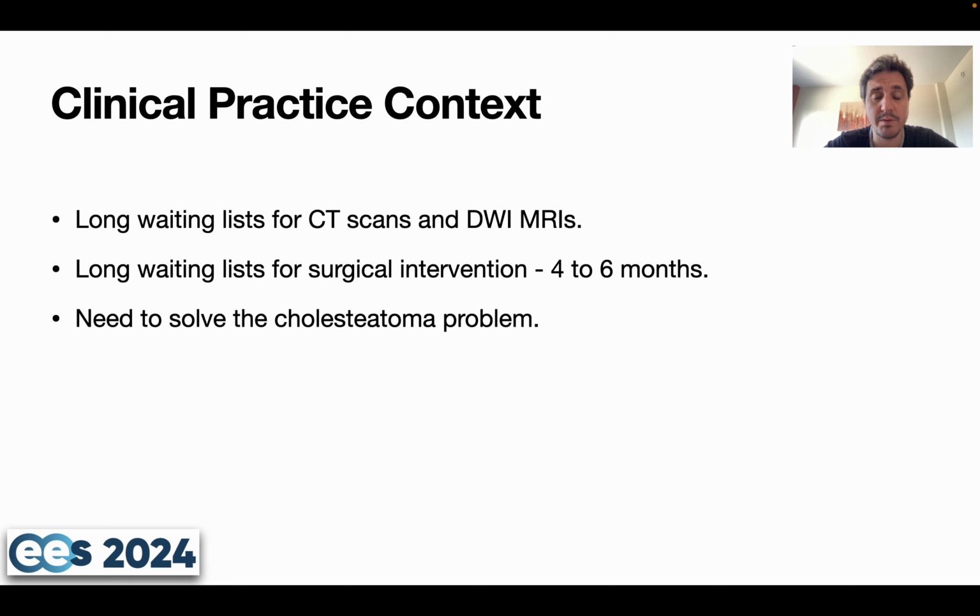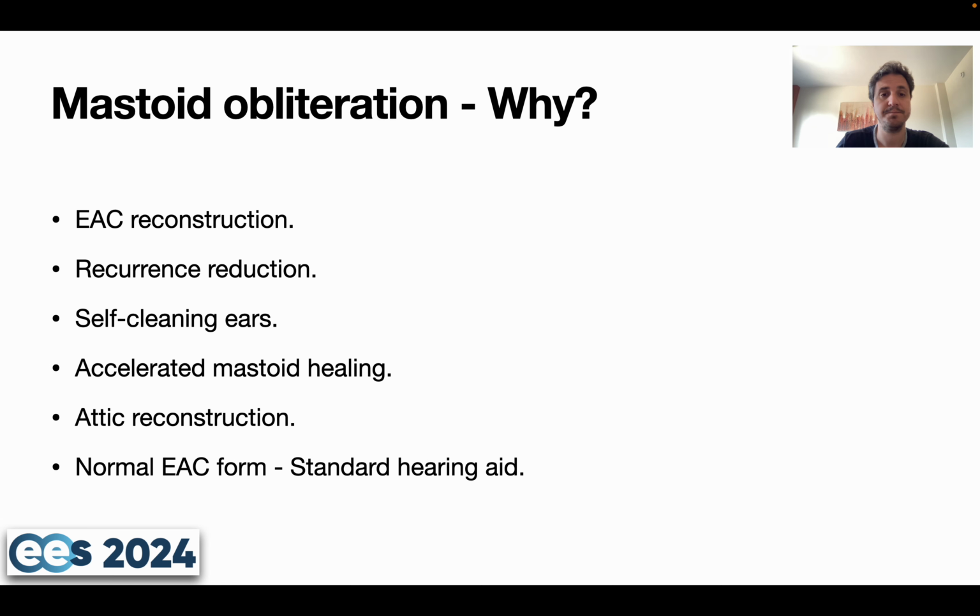So what was my problem? My problem was that I had a lot of recurrences within the group of just transcanal approach, and not that many, and the results were good, with the combined approach. Probably that's because we don't address the mastoid, and we thought that the mastoid was clean, but it wasn't, so we had recurrences.